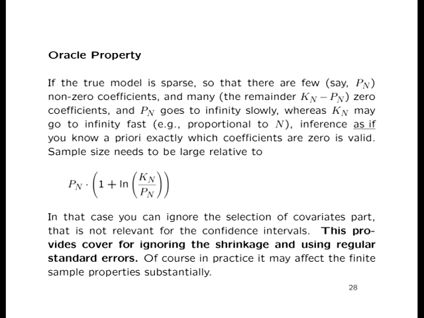One final point on the lasso is what is referred to as the oracle property, and that's reminiscent of the super efficient estimation discussion a couple of minutes ago. If in fact the true model is sparse, and obviously in social science applications or in any application that's really very unlikely, but if it were true that the model is sparse, and if it's true that the number of non-zero coefficients is relatively small relative to the number of observations, then ultimately you can do inference.